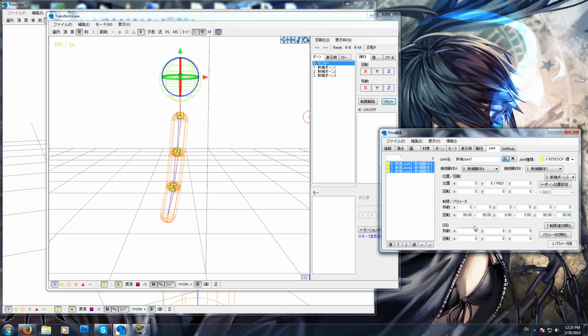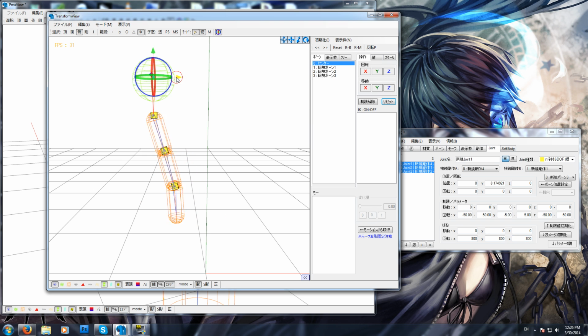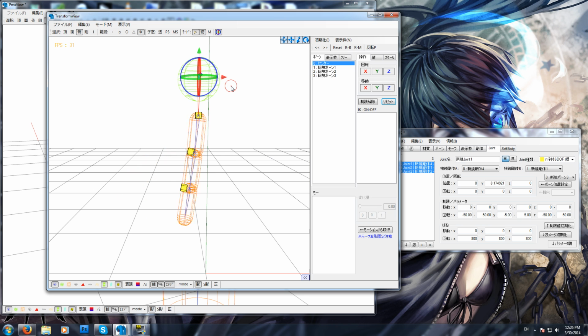So let's talk about some more advanced stuff here real quick. This stuff down here is kind of like how stiff it is, for example. These rows and columns, these fields, are basically the angle, like we talked about here. So how stiff it is in these different directions. So I'm going to put something like 800 in there, something pretty high. And go back over here. You see how it gets a lot more stiff. It's almost like a board.